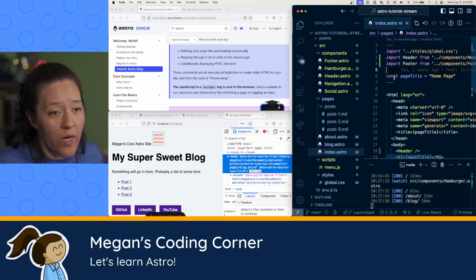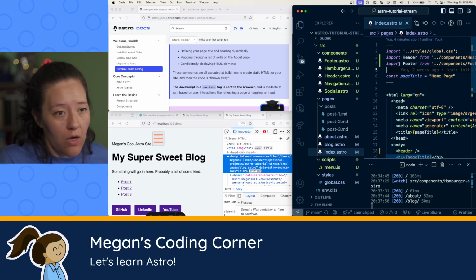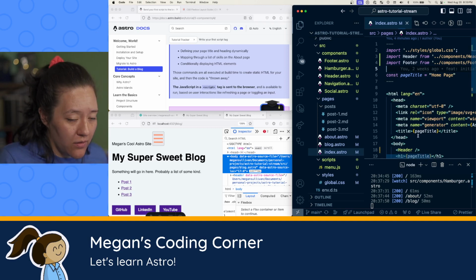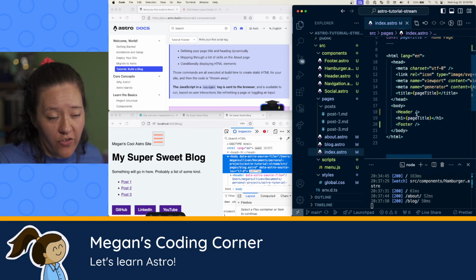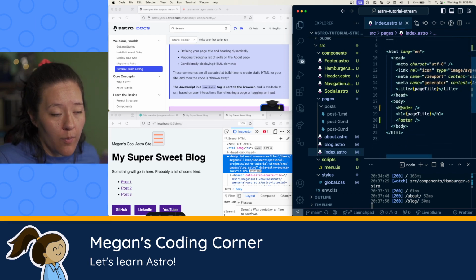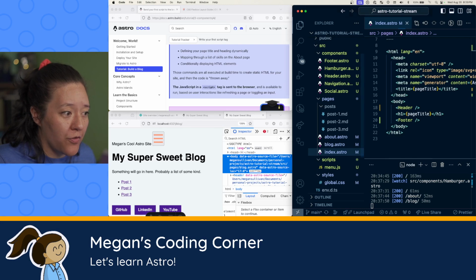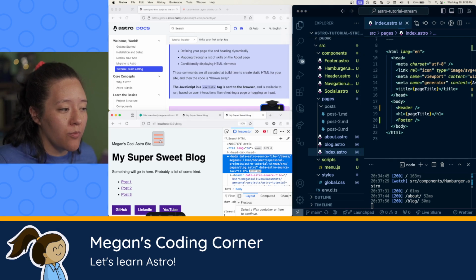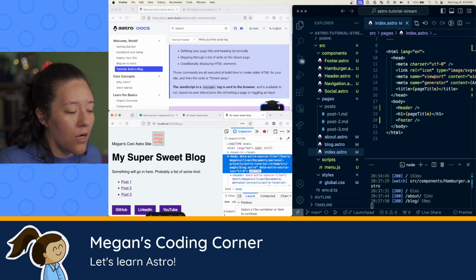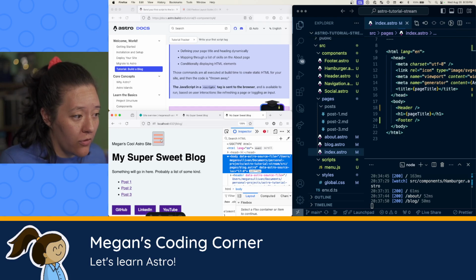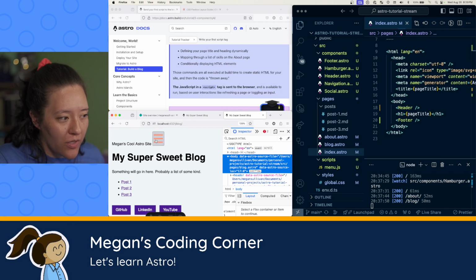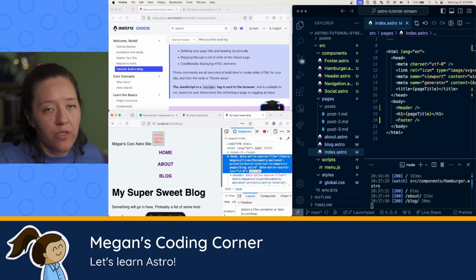And then when it builds, it runs all of this JavaScript and injects the values into the page as needed. But for something like this hamburger menu, where it's JavaScript that we need on the client side, when the user loads our page, we need them to get that JavaScript so that this button, when you click it, will actually do something.